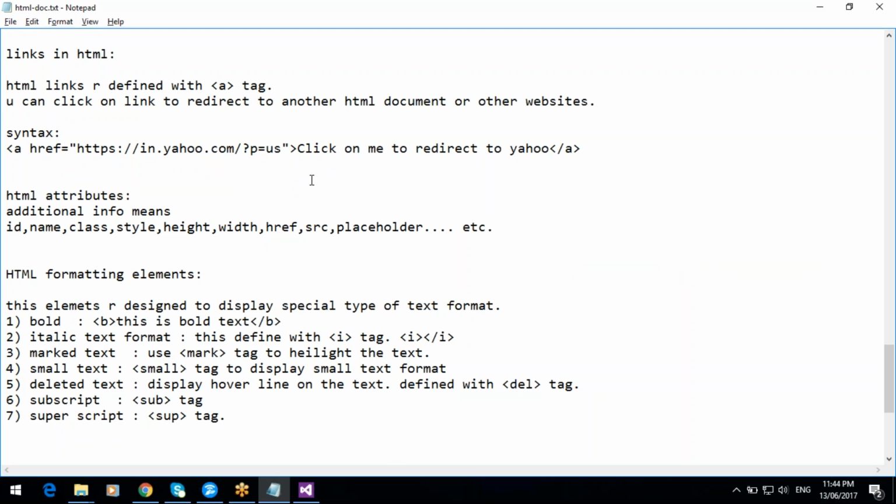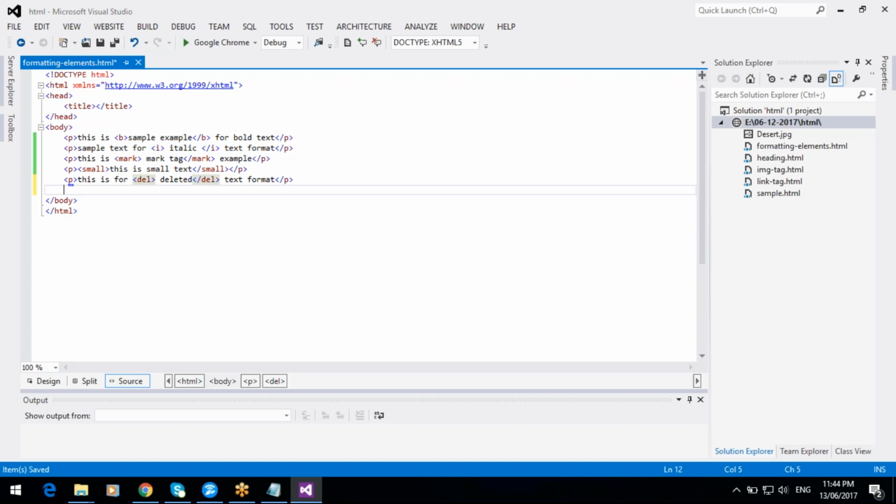Next is superscript and subscript. So I want to display just 10 square. Okay, 10 and superscript, okay, 2.